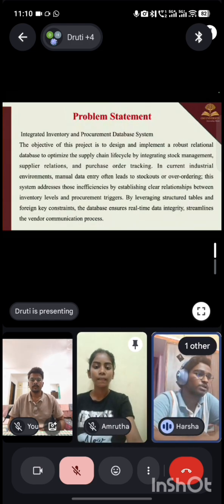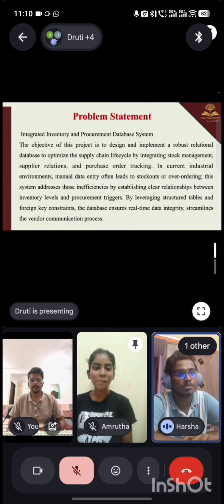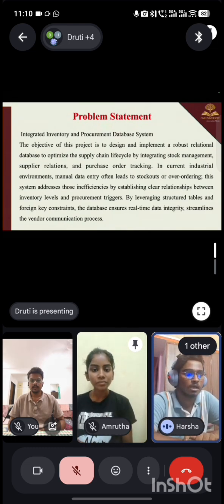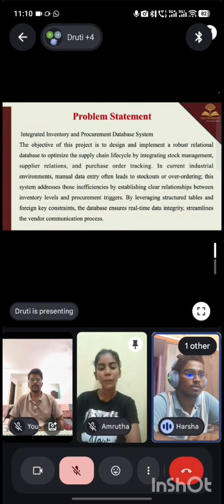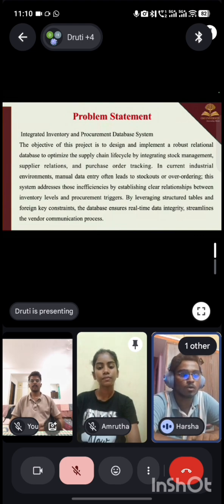Coming to the problem statement, this project has designed and implemented a robust relational database to optimize the supply chain lifecycle by integrating stock management, supplier relations, and purchase order tracking. In current industrial environments, manual data entry often leads to stockouts or over ordering.